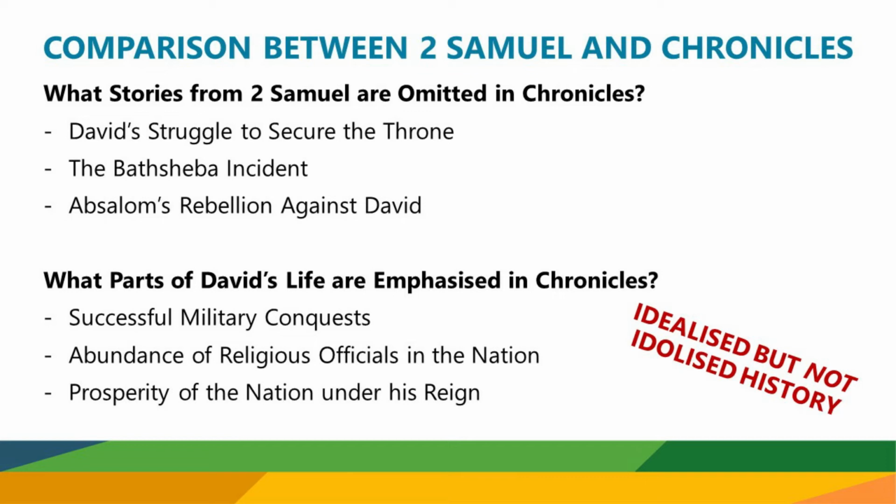Chronicles also talks a lot about the abundance of religious officials in the nation. So have a look at chapters 23 to 27. Just read the headings and you'll see there's things like the divisions of the Levites, divisions of priests, musicians, gatekeepers, treasurers, military duties, leaders of the tribes, other state officials. Ezra is going into incredible detail talking about, look at all the staff that David had when he was at his prime. This was a good period in Israel's history. And he talks a lot about, again, the prosperity that the nation had under King David's rule.